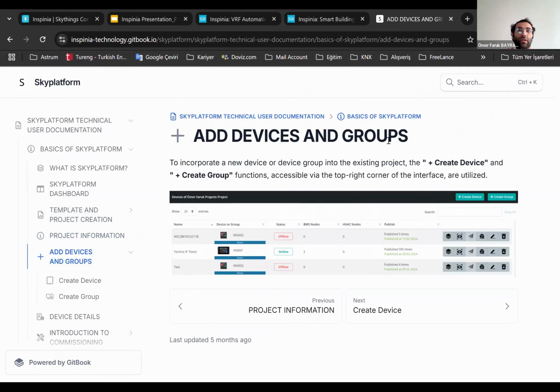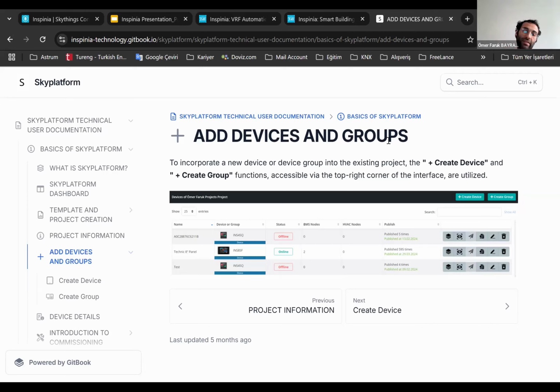What do I mean? For example, we have a project and the project has 4-inch devices and 8-inch devices. You cannot create a group for these different types of device.